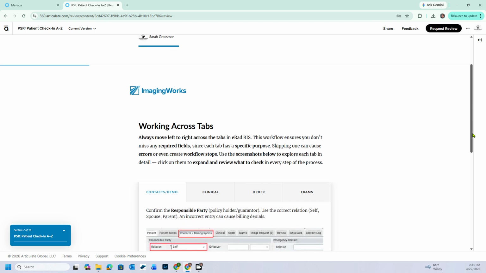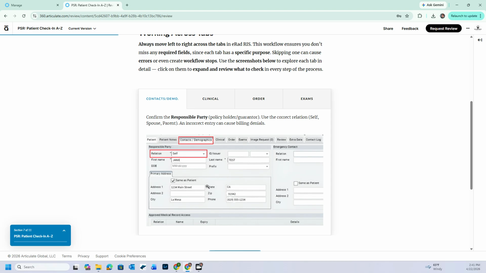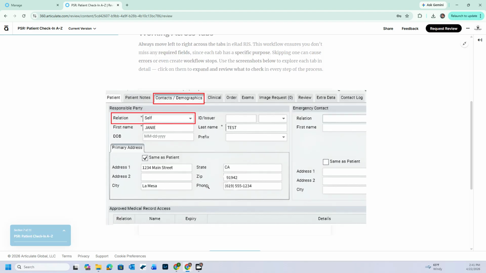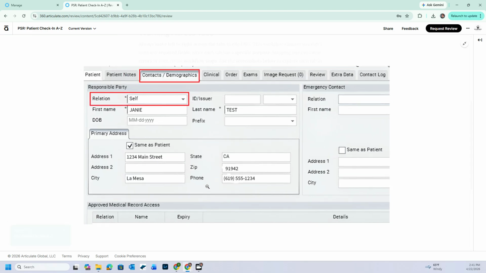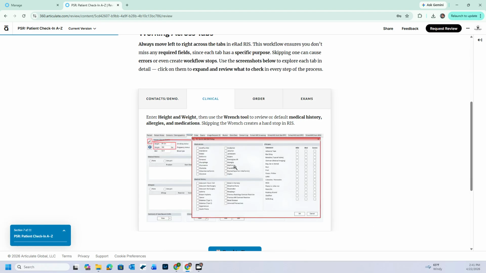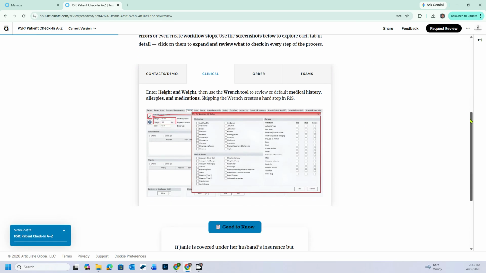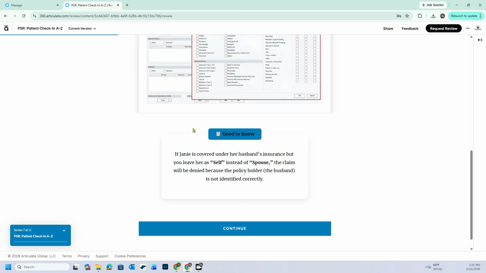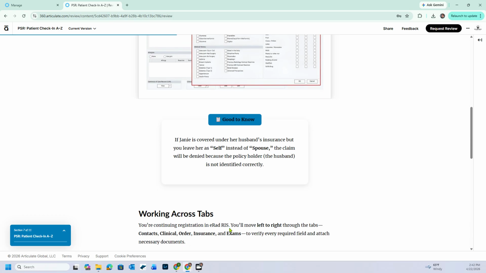Learners will go through a step-by-step process here where they can read explicit instructions and view images from the software about this particular step in the check-in process. So first they will read to learn and have visuals. I always follow it with a little blurb, a real-life scenario or situation they might come across in the eRadRiz system. So this is to connect them to their real-world experience.